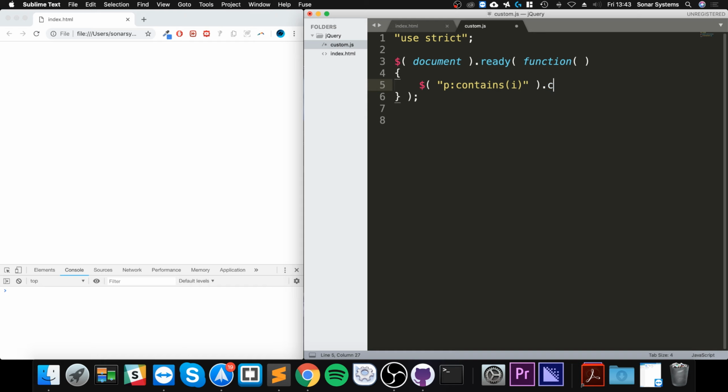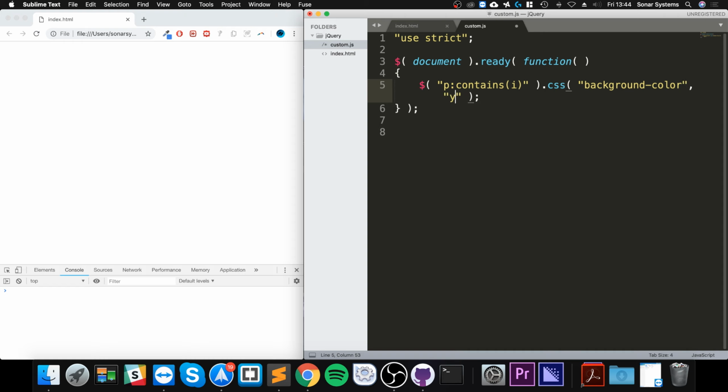and actually, you know what, I'm just going to change the CSS. Don't worry if you don't understand any of this part yet, because I've got a separate video covering how to modify the CSS. I just wanted to vary it up a bit. So I'm going to have a few different selectors based on what text it contains. So I'm going to say dot CSS, and I'm going to say background dash color is red. Yeah, that should, no, let's say yellow.